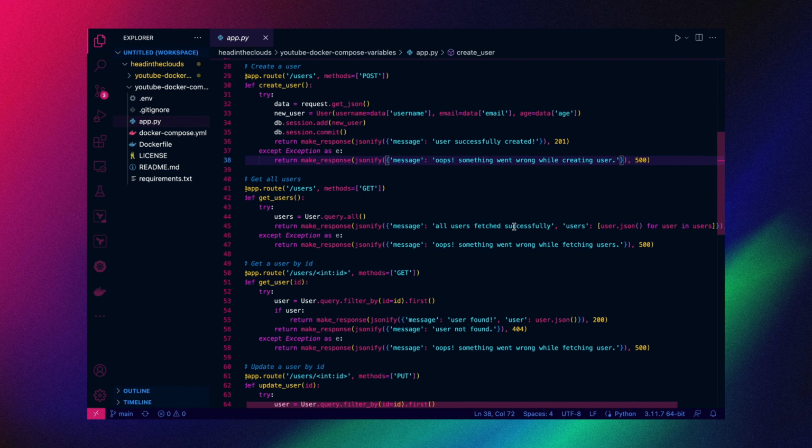Next, we will be moving on to the Dockerfile. In here, we've added some comments just to give you a walkthrough of what exactly is going to be happening. As you can see at the top, we're using the Python 3.9.10 slim version as a starting point. We're also setting our working directory inside the container to the app directory.